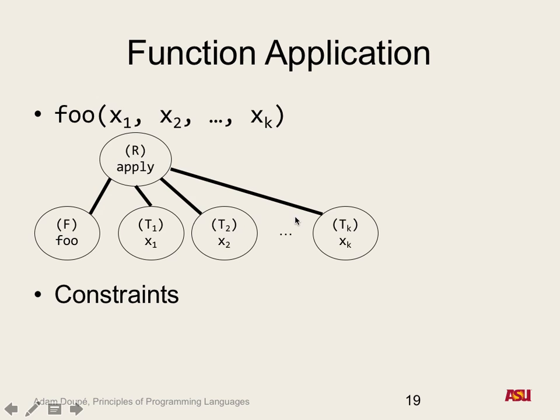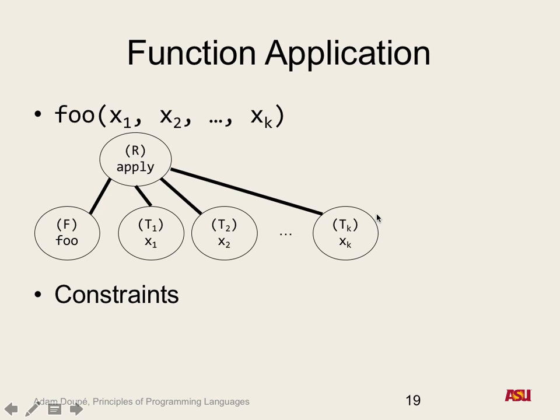Right? Just based on this, we don't know these, and the important thing to remember here is that these nodes, X1 through XK, could be their own complex tree, right? This could be a plus B, or it could just be a variable name. It could be whatever. But just because it's passed into a function, that does not give us any information on constraints of that parameter. Yes? But the function's signature will. Yes, we will see that later. But just based on the usage here, when we see this function invocation, we cannot say anything about these types T1 through TK. But what can we say something about?